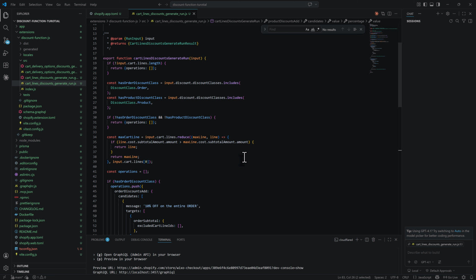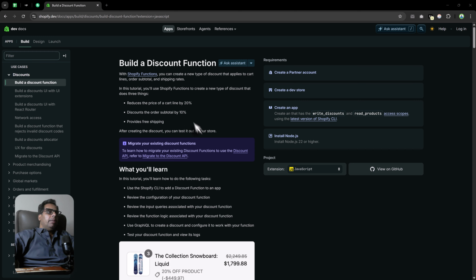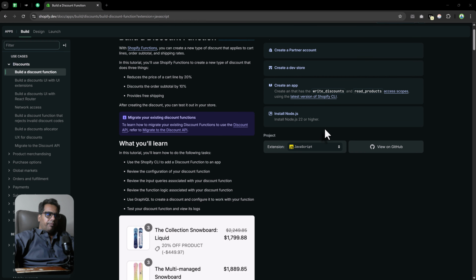So let's get started. Right now I am on the Shopify documentation page, Build a Discount Function. For the requirements of this function, you must have a Shopify partner account and then a dev store, and then we need to create the app, and you must have Node.js installed in your machine.